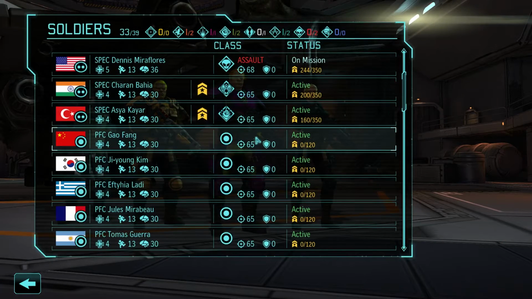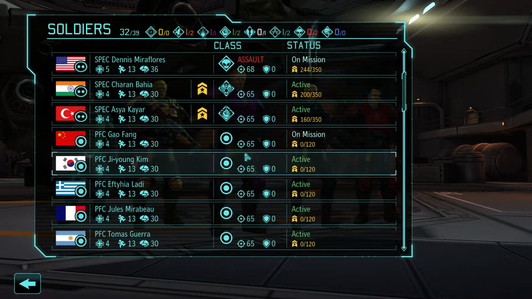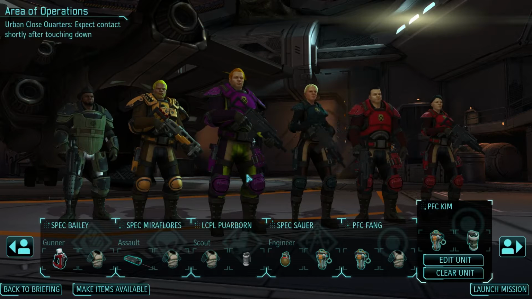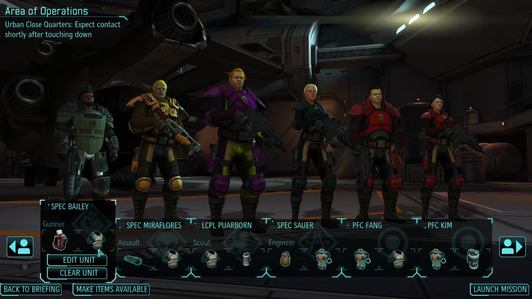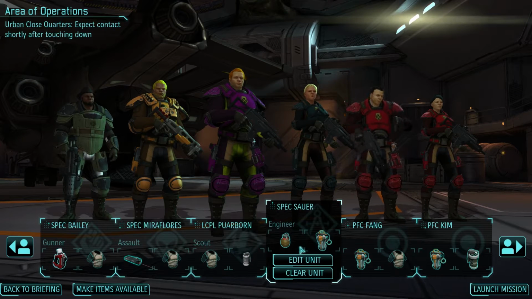Then we're going to bring 2 rookies instead of our regular complement of 3. Things are starting to heat up a little bit, and we're starting to actually get a squad, and we want to give our specs just a little bit more combat experience. Okay, so then we can consider what we want to bring.